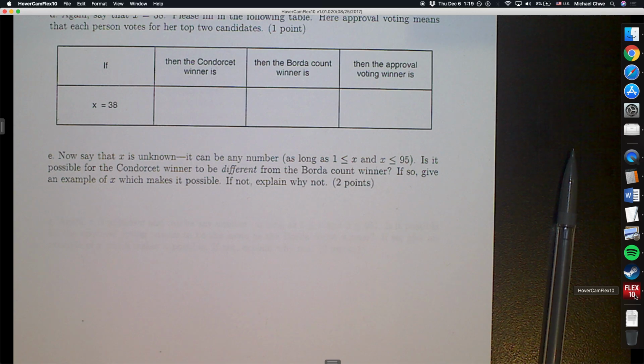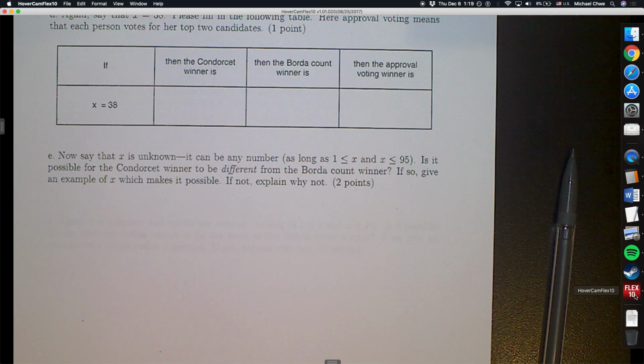B is bigger. How about A versus C? How many people vote for A? 48 plus 5 is 53. How many people vote for C? 48. So A beats C. Then B versus C. How many people vote for B over C? 48 plus 5 is 53, right? And then 48 vote for C. So I think B beats C. Make sense? Did I make a mistake? I think it's okay. Yeah.